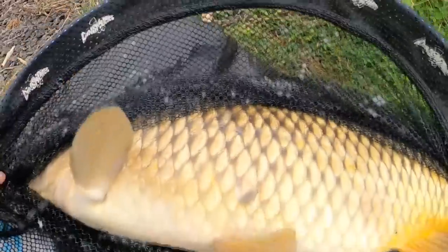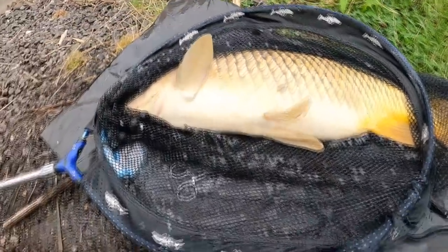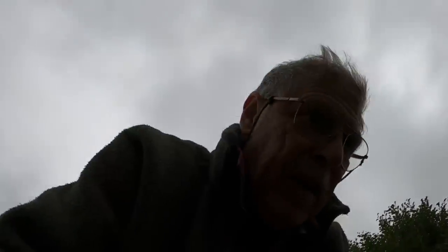Got another one there, guys. Another decent common. He's covered me in all slime and everything, water. I don't understand it. Andy was standing right next to me when I got the take. Neither of us really understood how come they're going crazy. Why is that? I've used hardly any bait. Got a few worms. That's ridiculous. But acceptable, isn't it? It's all acceptable.